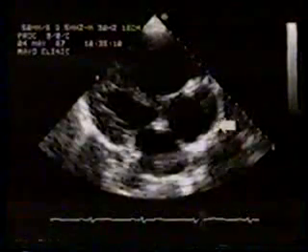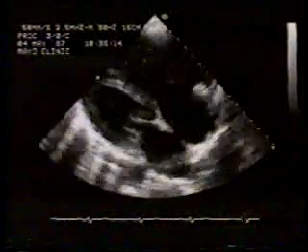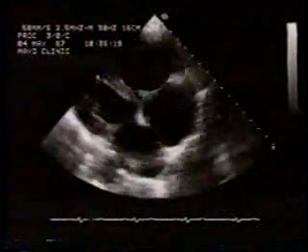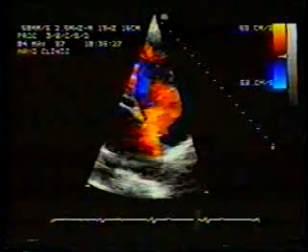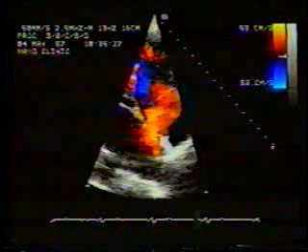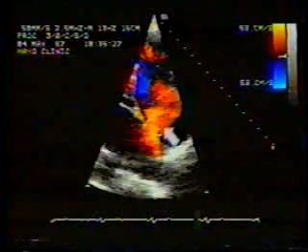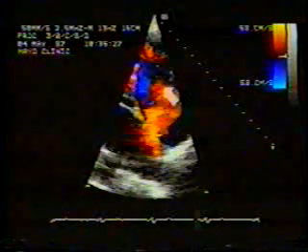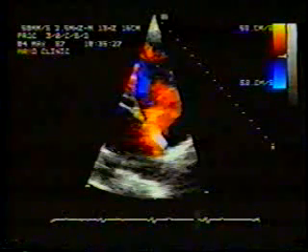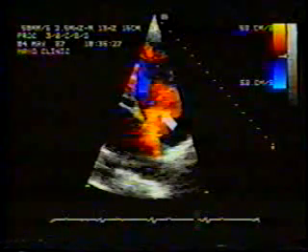In real time, the features of right ventricular volume overload can be appreciated, as well as the defect in the mid portion of the atrial septum. This is the still frame of color flow examination. Note large bolus of flow encoded in red entering into the right atrium through this atrial septal defect extending from the left atrium into the right atrium.